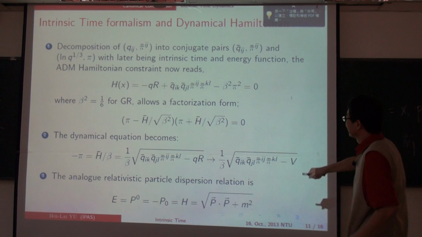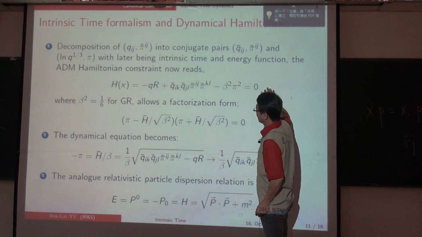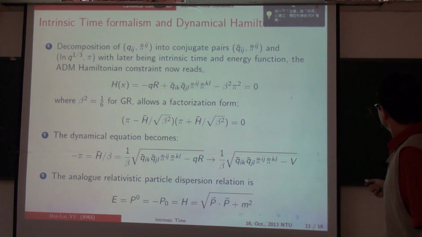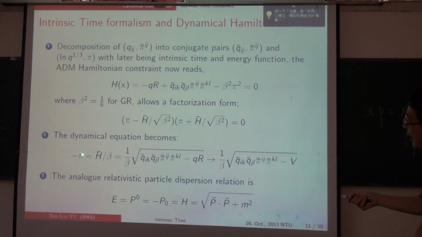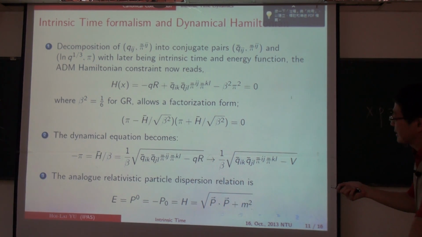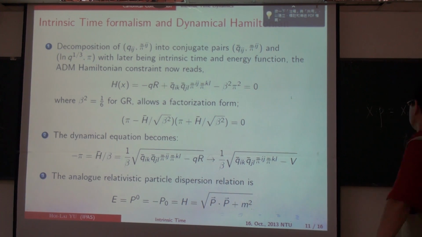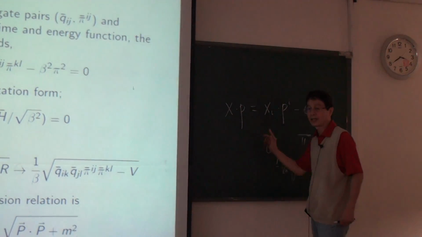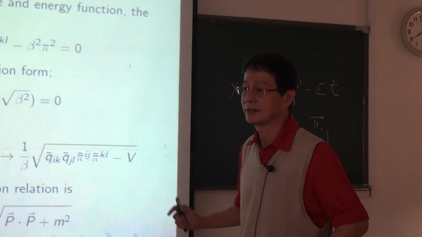Then all you have to do is move this to the left hand side, or just factorize the equation. Because of that, you identify this as your what? As your energy. So this is the Hamiltonian. That's how you get your Hamiltonian. Now, come back to George's result. You can easily get it because it's a log Q business. If Q is less than 1, you can extract it and get the effective sign easily.